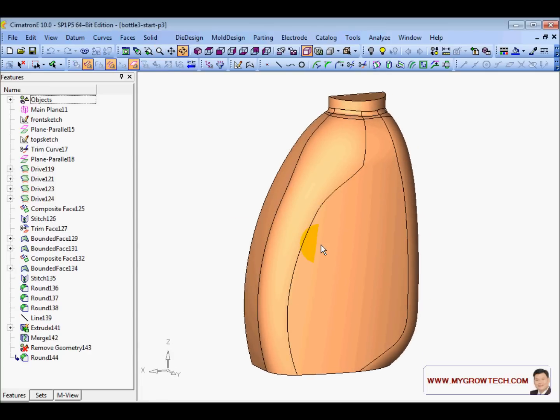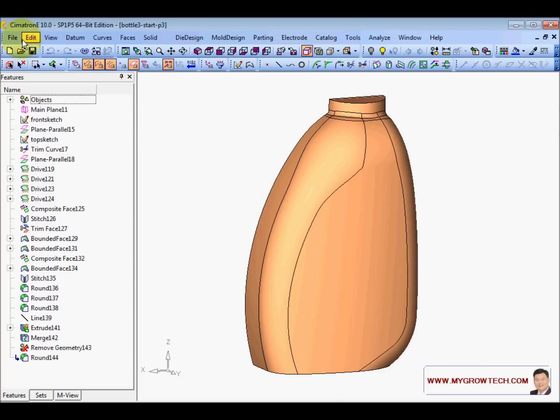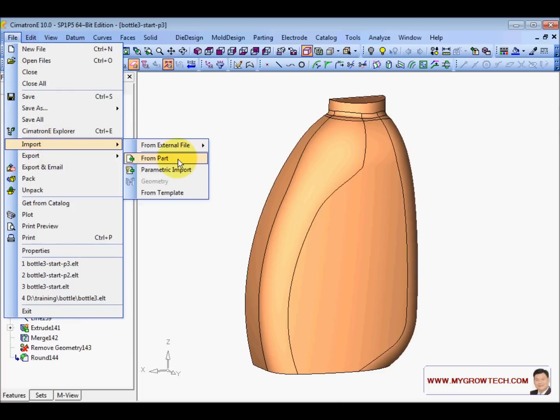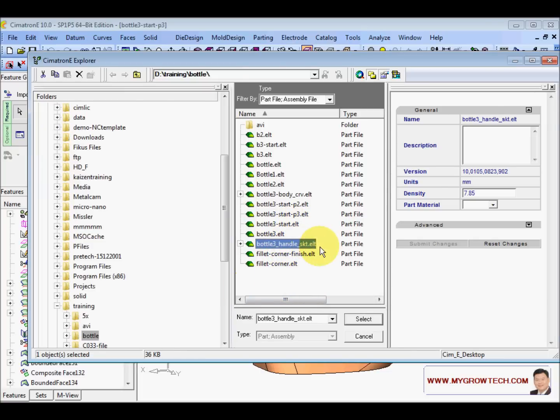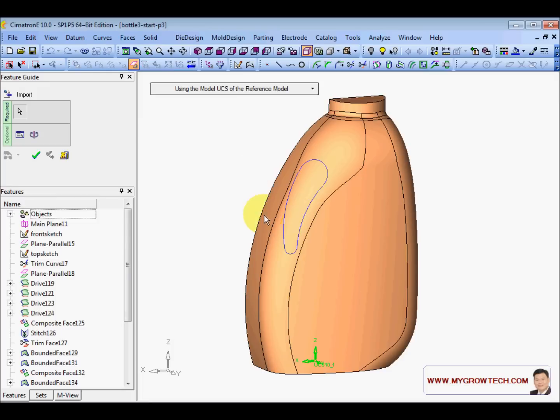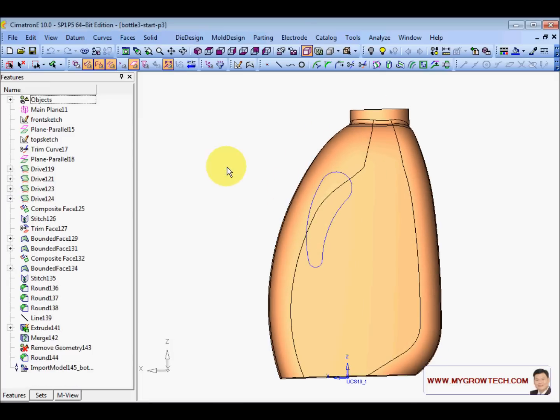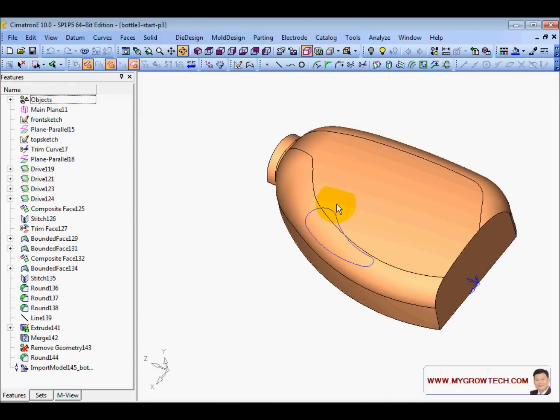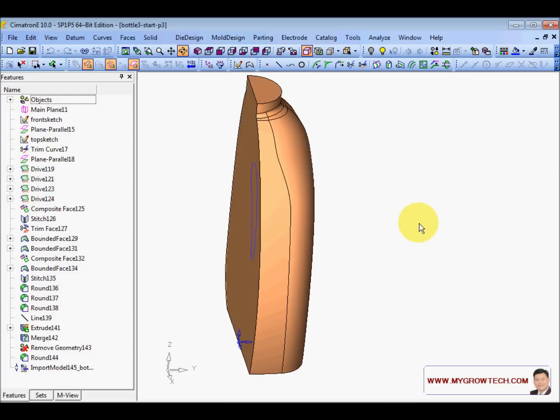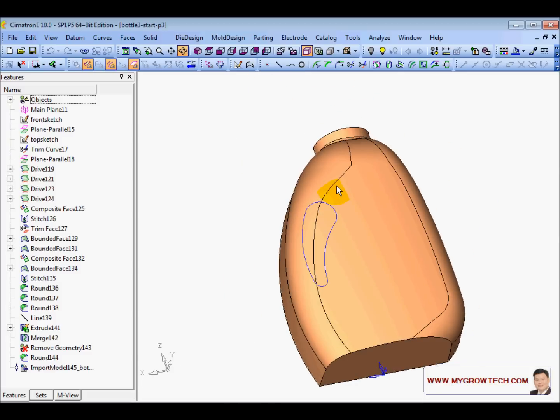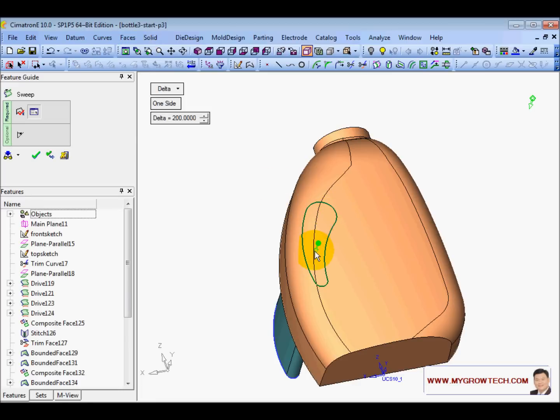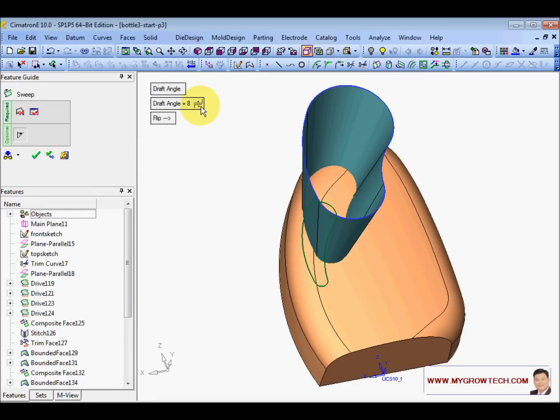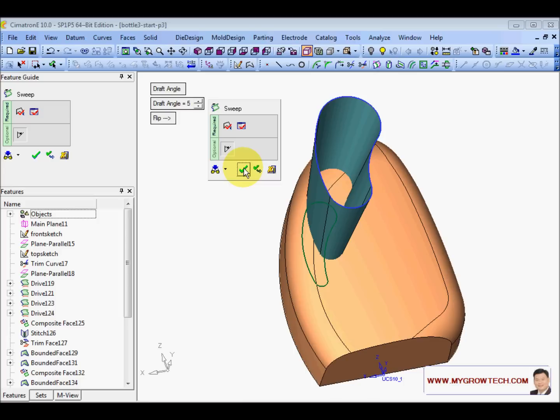Next, we're going to create the handles. I'm not going to sketch for handles, so I'm just going to import from the part, from this model tree, the handle sketch file, and put it into the default location, okay. So this is the sketch that I'm going to use to make a handle. So first I'll use a sweep, face sweep, and with angles, I think 5 degrees is okay.